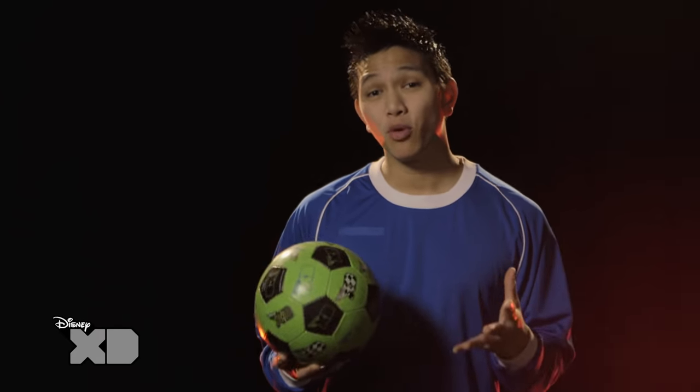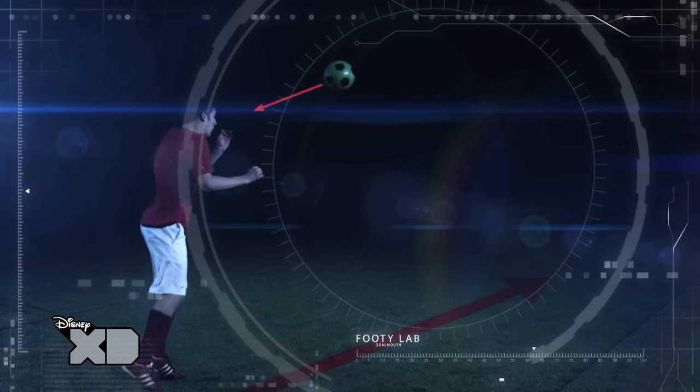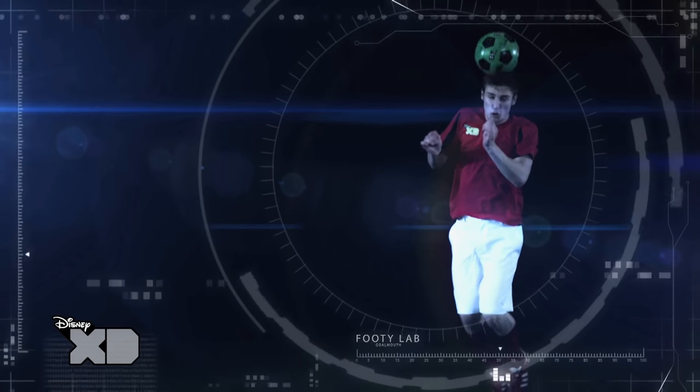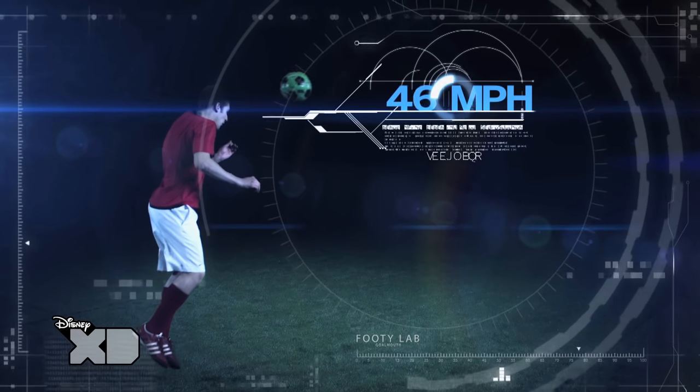And finally, how do you get the ball where you want it to go? Very key is going to be the strength in the neck muscles. The tighter we can contract these neck muscles, the heavier the head is going to appear, and the faster the ball will accelerate. Depending on that acceleration we can generate at the head, we can maybe get ball speeds of up to 40 or 50 miles per hour.